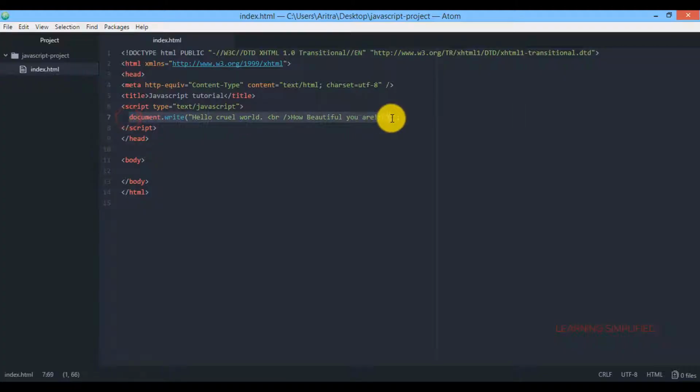Now, one of the most important things is, if you need to comment out this particular segment, if you do not wish to keep it anymore, then you can use this kind of commenting system. And if you just come back to your project and reload, you can see that all the things have now disappeared.